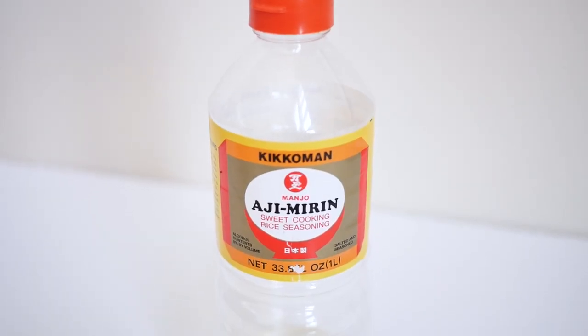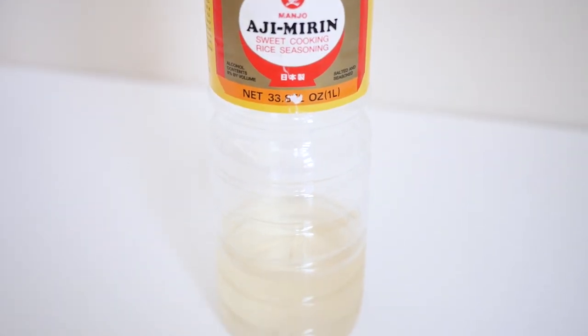Number three is my favorite — mirin. It is sort of branching off of cooking sake, as mirin is a sweet cooking rice wine. It is sweet and syrupy and used as a seasoning or as a glazing agent — like how in teriyaki sauce it's sort of glazy, that is because of mirin. It is similar to cooking sake but it has a lower alcohol content. This also tenderizes and adds a sweetness, and I just love the sweetness that mirin has.